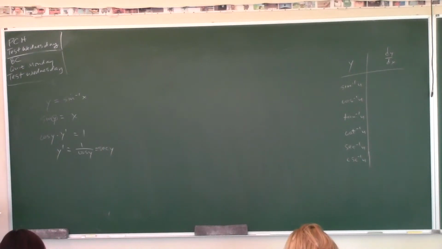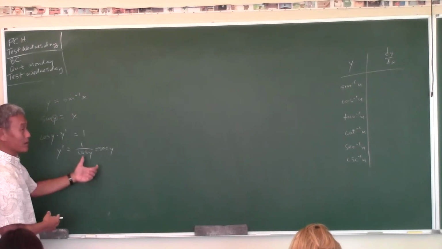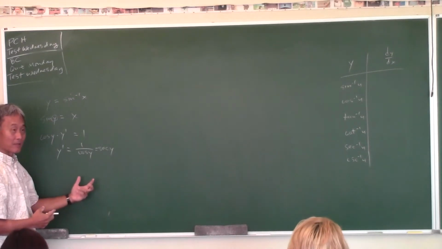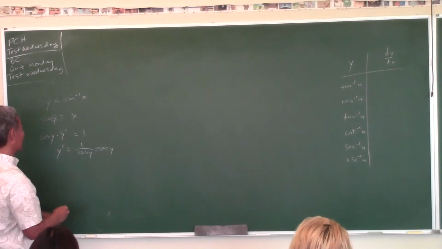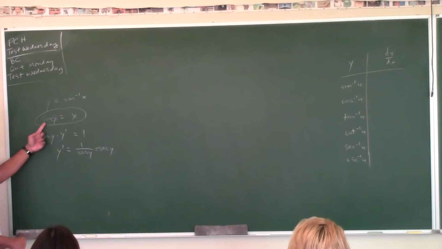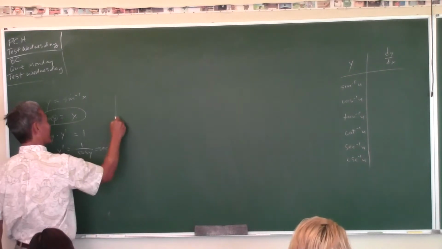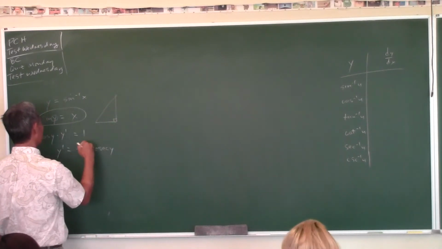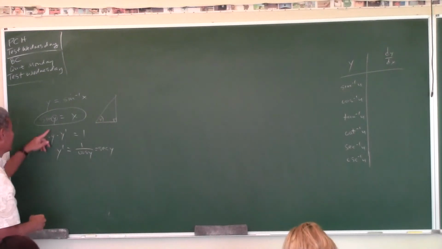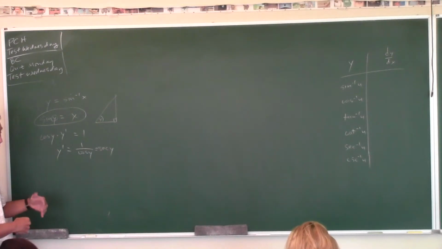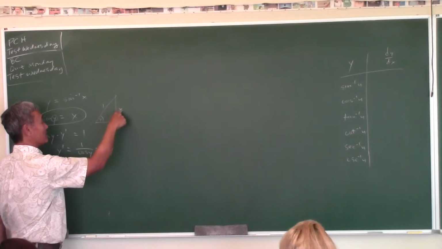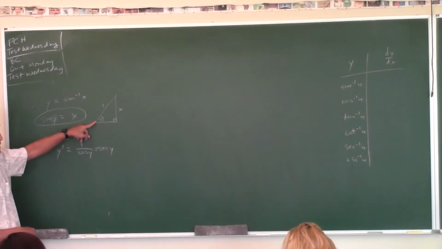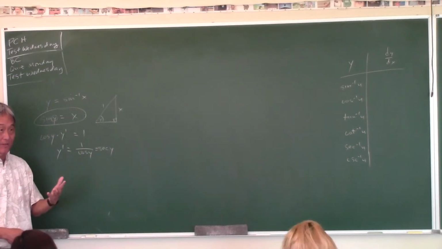Except the problem is, when you give the function in terms of x, you want the final answer to also be in terms of x. So how can I change the secant y to x's? Well, what you do is draw a triangle. Going back to your trigonometry days, sine of angle y is equal to x, which is x over 1. So what is sine? Opposite over hypotenuse. So opposite over hypotenuse has to be x over 1. The sine of angle y is x. You just draw a picture for that.